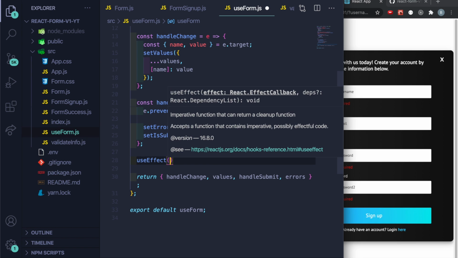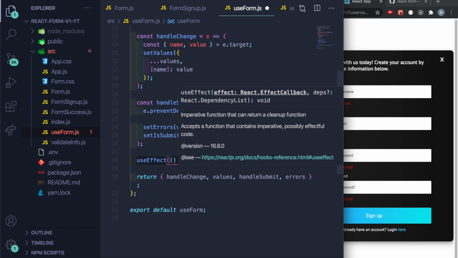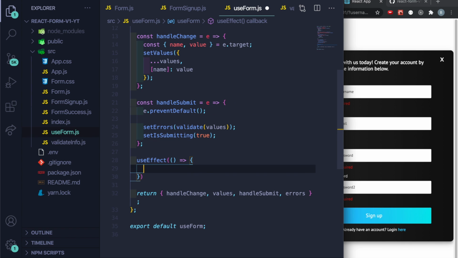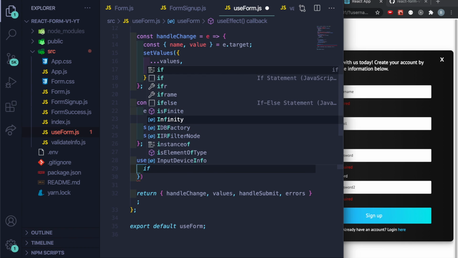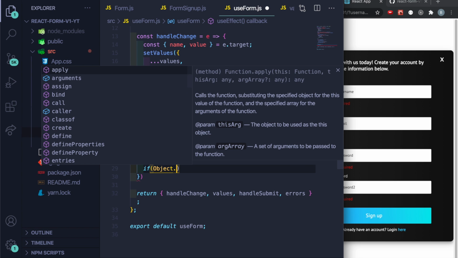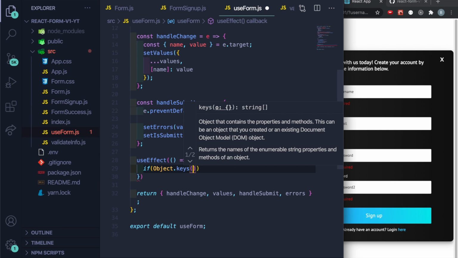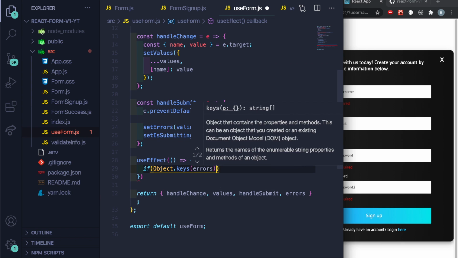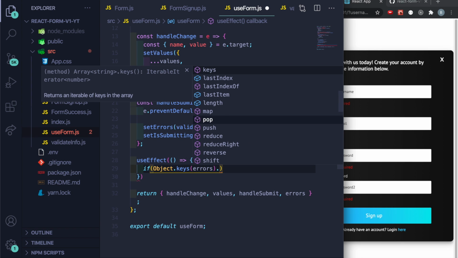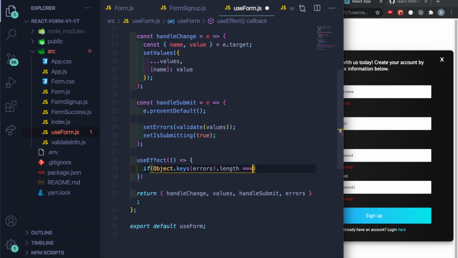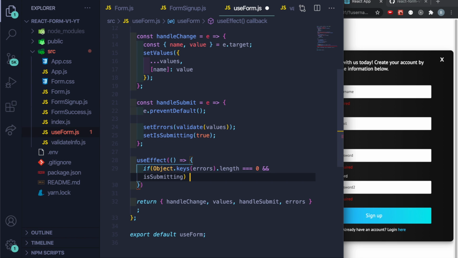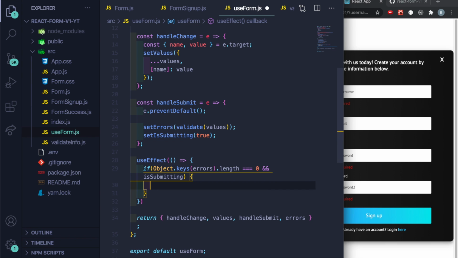So I'm gonna say useEffect, and then parentheses, and I pass in the arrow function here, and then curly braces here, and I'm basically gonna say if, Object.keys, and we're looking at the errors, and outside the parentheses of errors, we're gonna say .length. If it's equal to 0, meaning there's 0 errors, and isSubmitting, then we're gonna run the callback function.